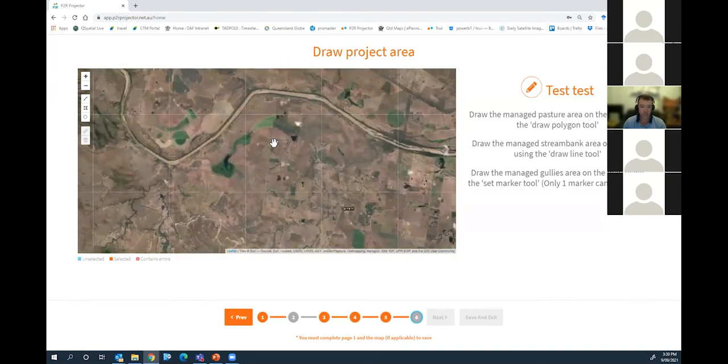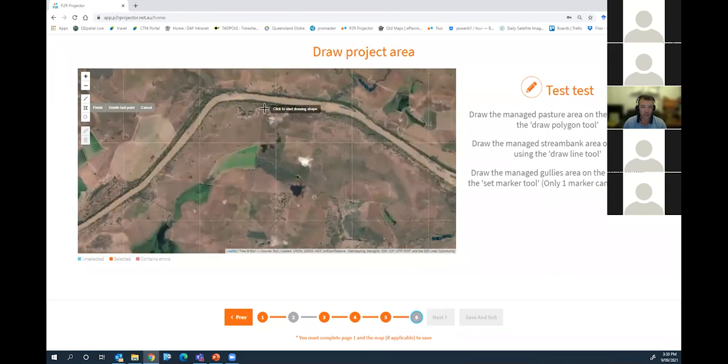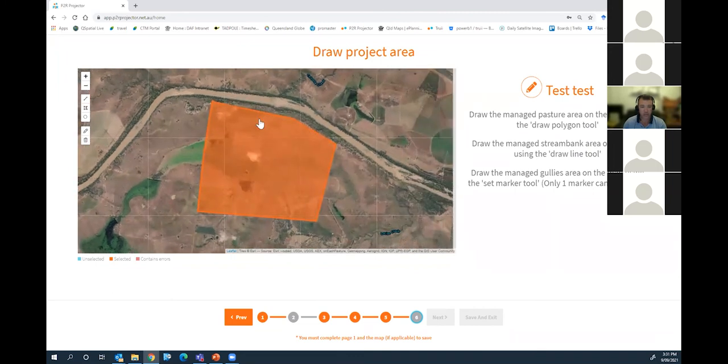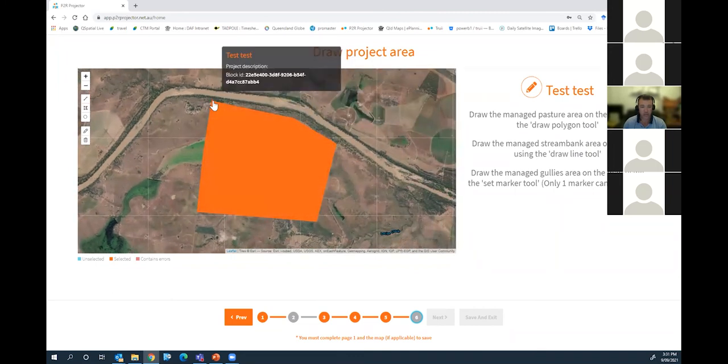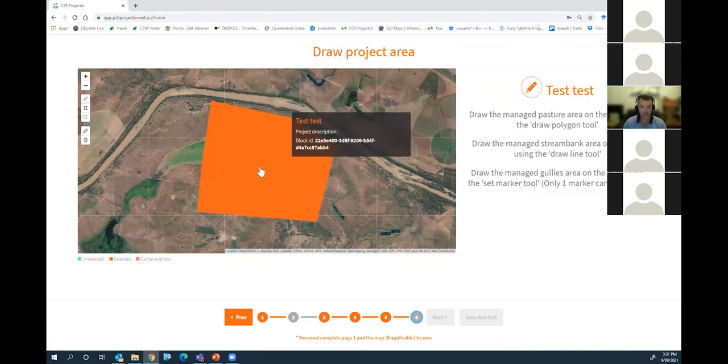So we now go in and find a place. We'll just pick a piece out here and say, okay, we're doing a hill slope project. We'll zoom in, and let's say there's 100 heads. Here's the area we're doing our hill slope change on. We click around it and click back on the first point to close it.